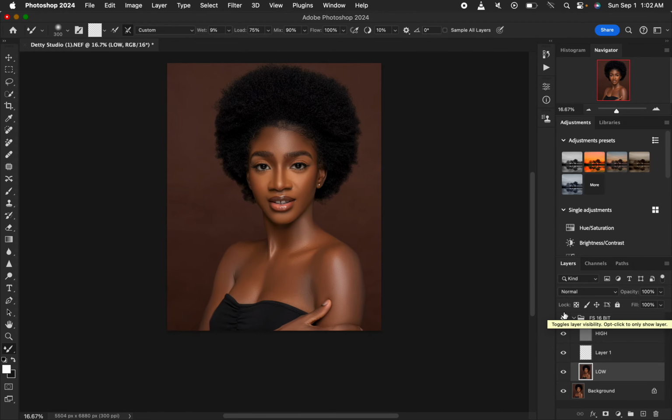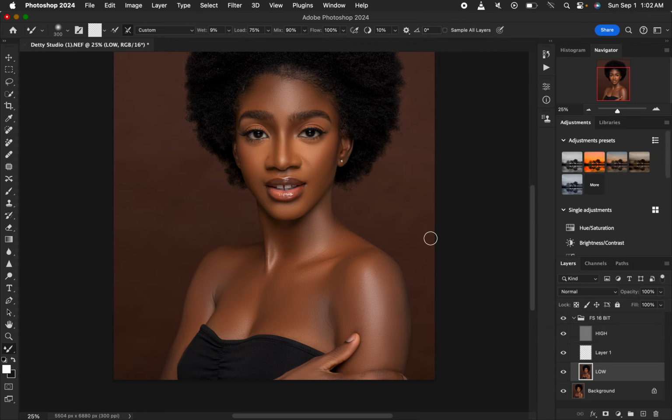The image looks better and it looks smooth enough, and it has been nicely worked on. Like I said, take your time as you're mixing because you want the most perfect results at the end of the day. So this is a before after. After working on the image, remember there are some areas we may have missed when mixing using the mixer brush tool, and sometimes we would love to perfect those areas.